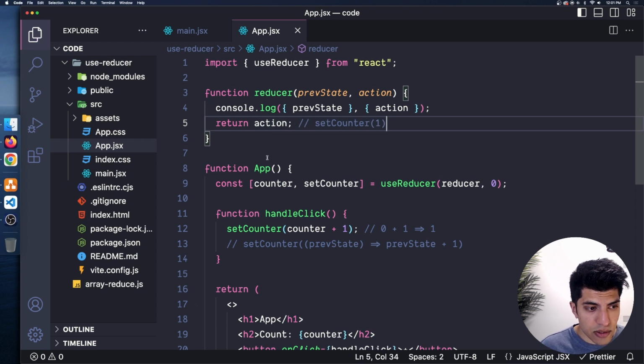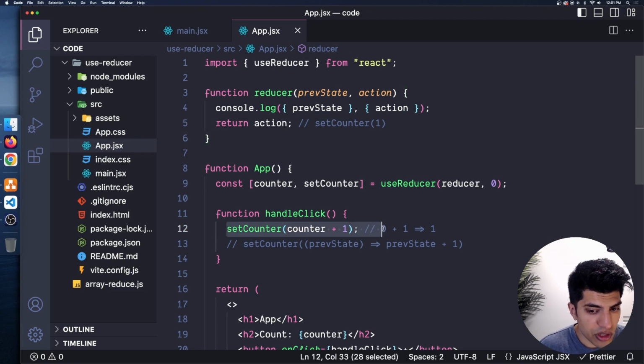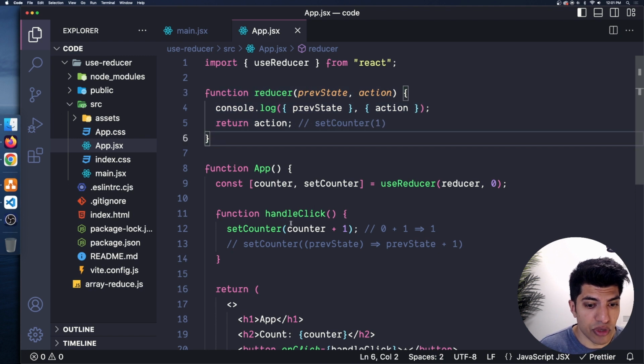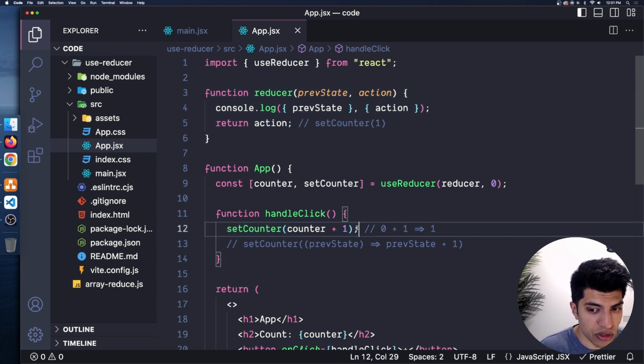All right, so that's pretty cool. Hopefully that one makes sense. Definitely walk through it a couple times so you can see the flow of data, because once you see that flow of data, this makes a lot more sense. The only difference here is that instead of the setState function doing it directly, we indirectly call this function, which allows us to make some changes, which we'll see shortly, and then return the new state manually ourselves if we need to make some changes to it, instead of React just doing it right away with regular useState.